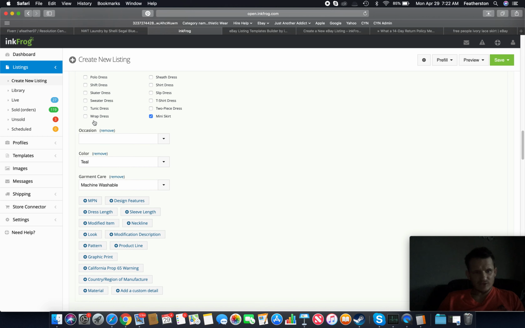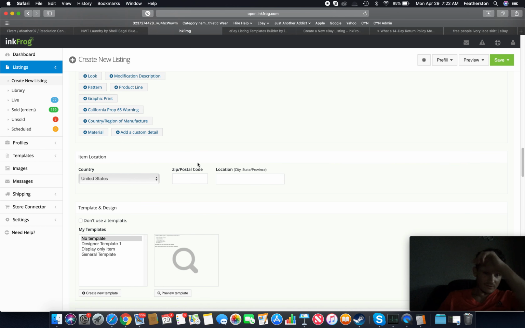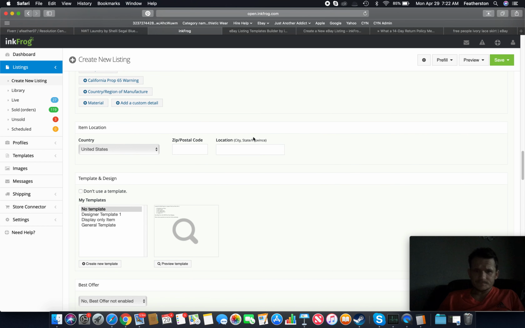We can put occasion as casual. You don't really need to add too much. Just make sure you do the color on there. This is the item postal code. This one is Texas.